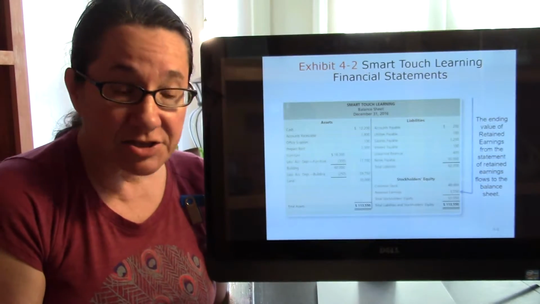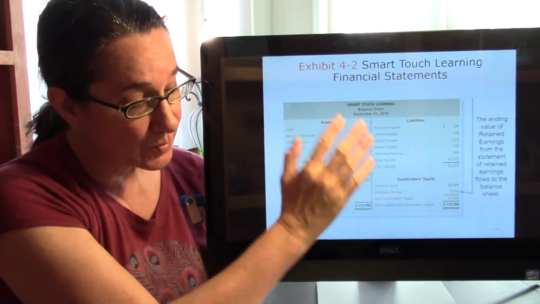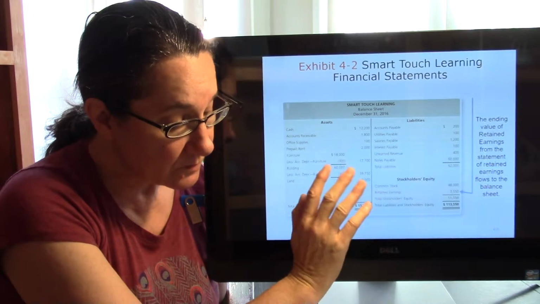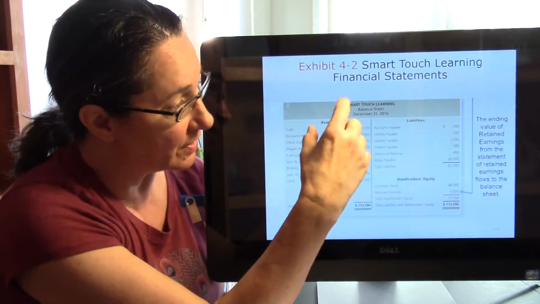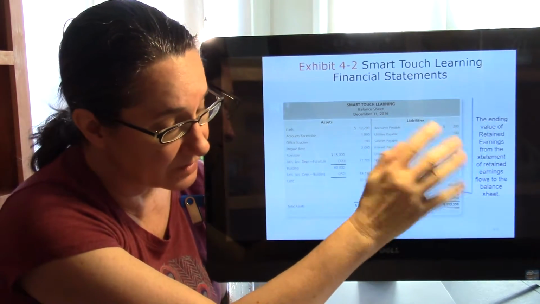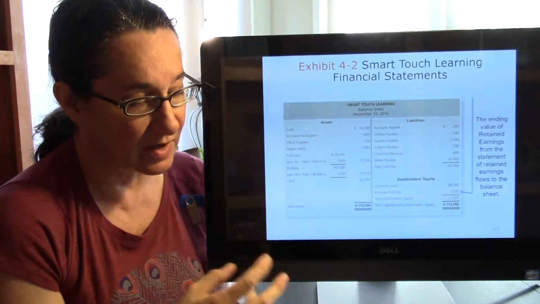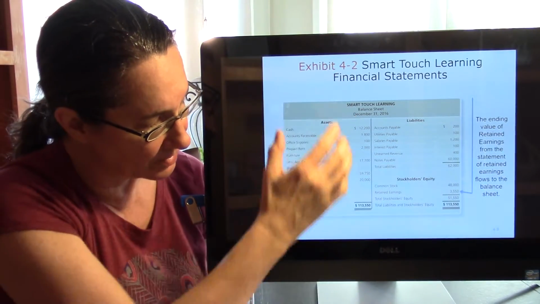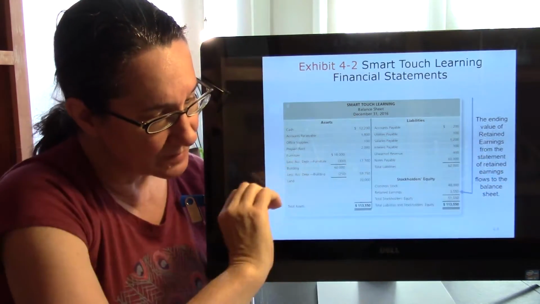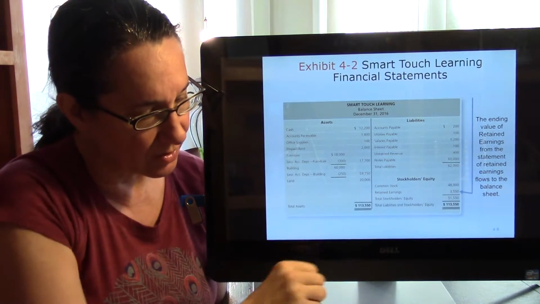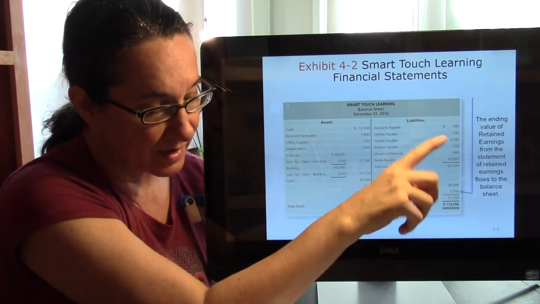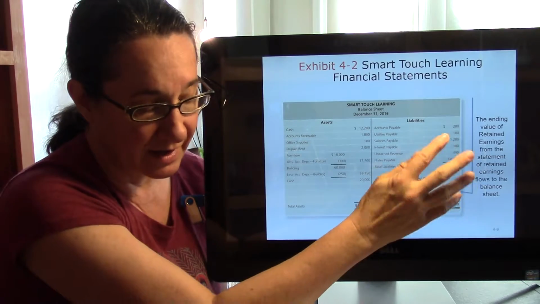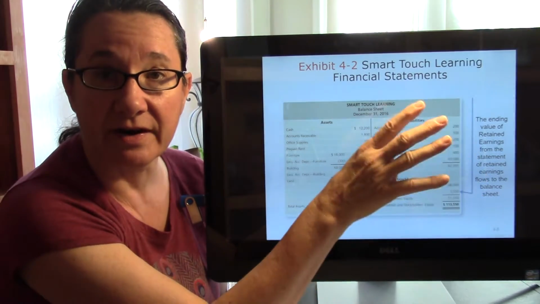So for the balance sheet, when you go to prepare it, it's super important that you put assets on the left, liabilities and owner's equity on the right. Unless you're doing what we call statement form, then they all go in a vertical row. They never go in a row across. You never put equity before liabilities. You never lump all the liabilities and equity in one side because you know you're going to add them anyway.